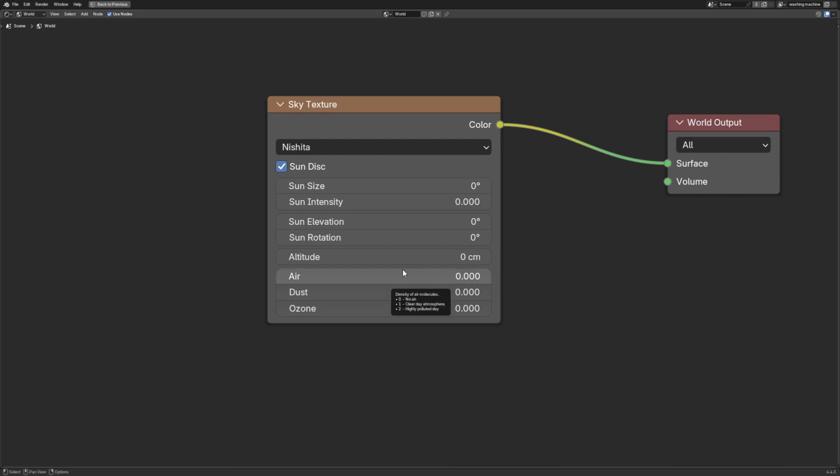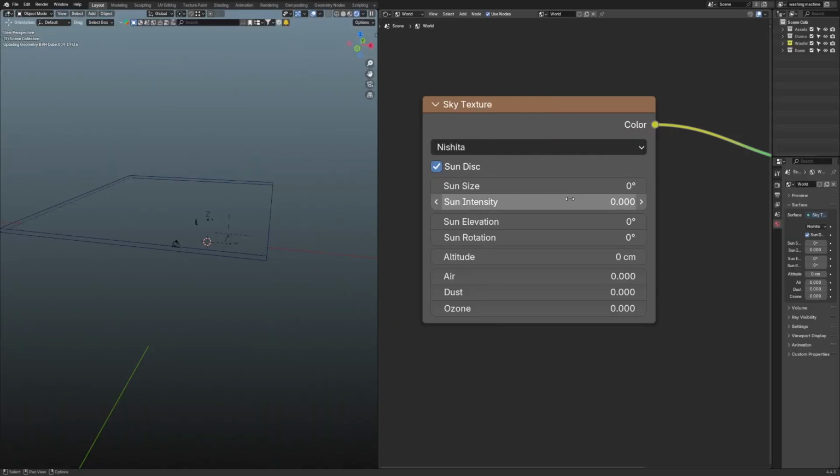If you are looking for a simple clear sky, air with a power of one, as you can see if you hover over this. So 0 is nothing, 1 is clear day atmosphere, and 2 is highly polluted. This will help you in creating very particular skies, if that makes sense.